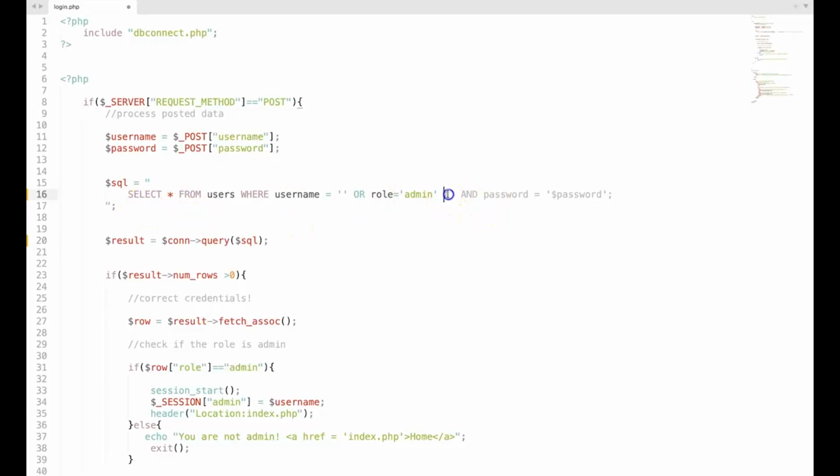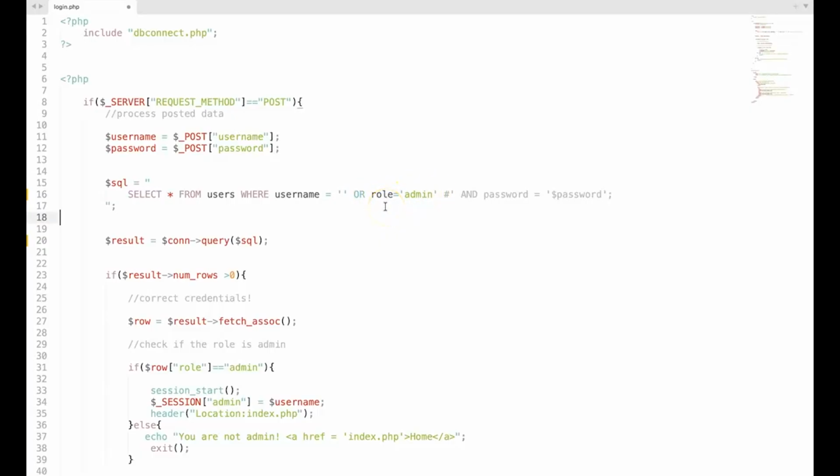It comments out the last bit of SQL, so that's just ignored. That becomes a comment. And it replaced the other stuff with select everything from users where username is empty, or, we've got a bit of OR logic here, the role is admin.